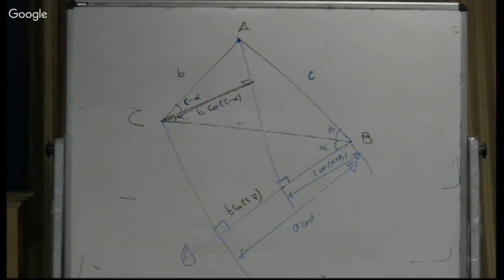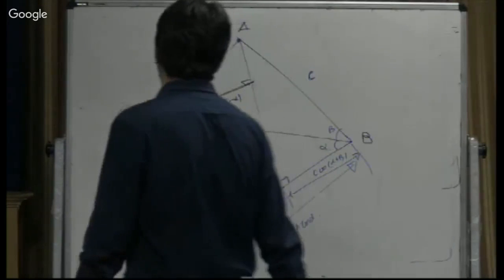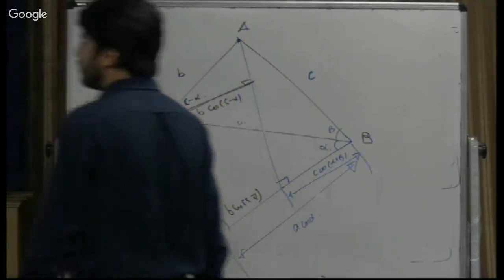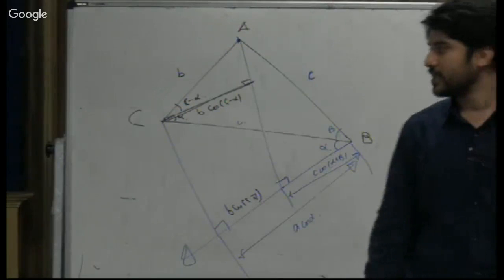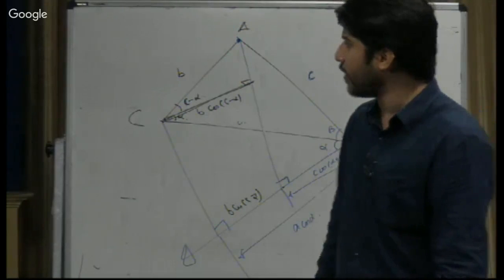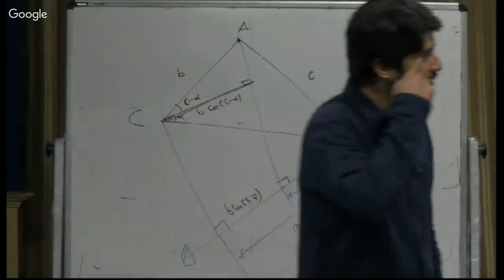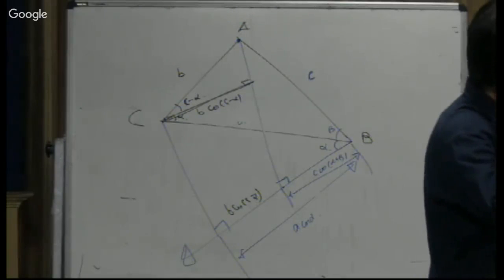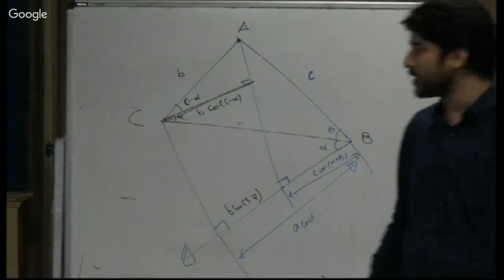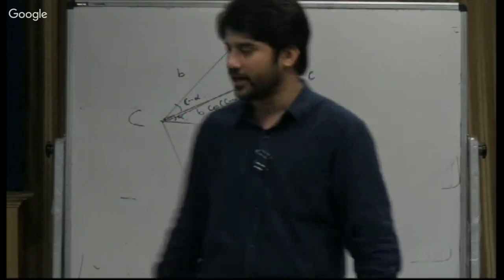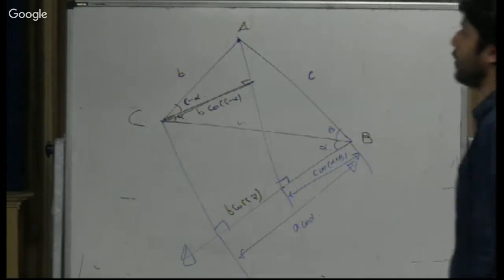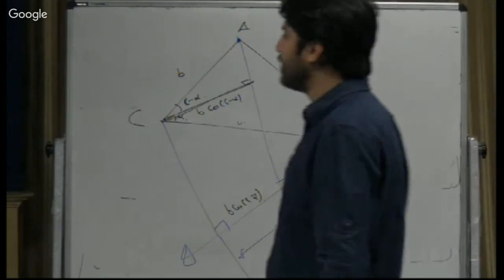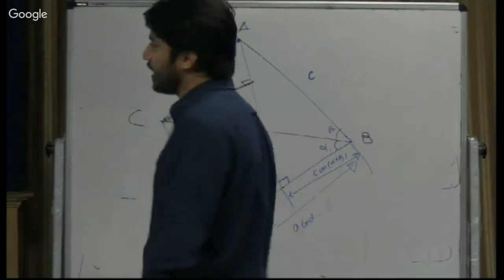Yeah. See, initially we solved the question algebraically, and what we did, we just replaced B by 2R sin B and C by 2R sin C and A by 2R sin A. Then we cancelled out all the 2R's. So we were left with only the trigonometric identities on the left and right. So on the left side, we got sin B into cos(C minus alpha) plus sin C into cos(B plus alpha), which was equal to sin A cos alpha.